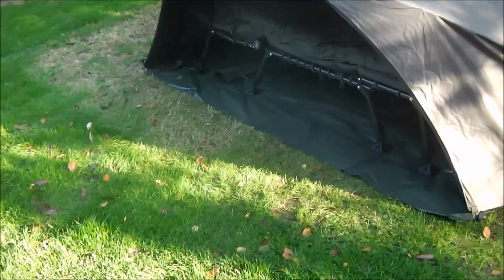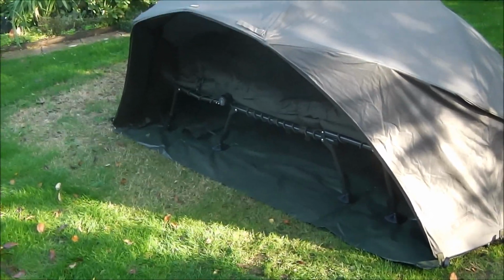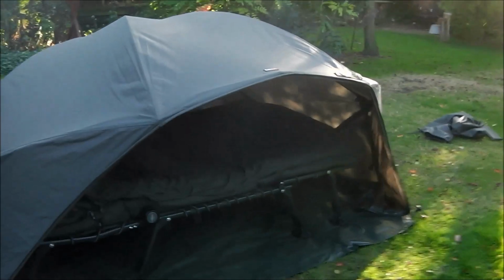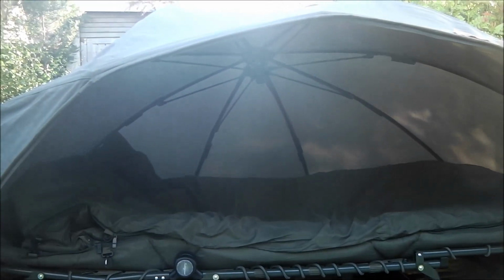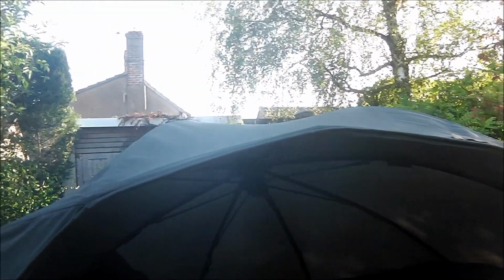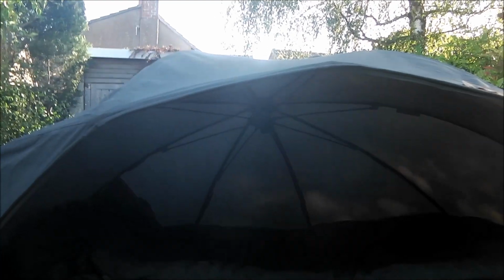And like I said, I can get it even lower than that, and I can jack it up quite high as well if I want to. So it's absolutely perfect. Fox have done an awesome job, especially with the folding mechanism they've got in there, so you've got so much more space because of how the umbrella actually pushes right and locks right up tight to the top of the Brolly. You've got so much space.